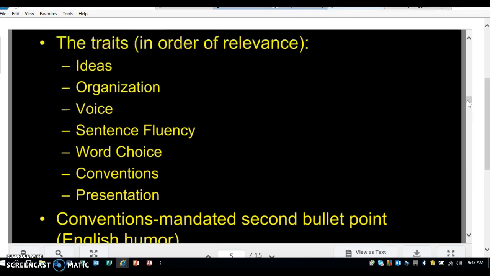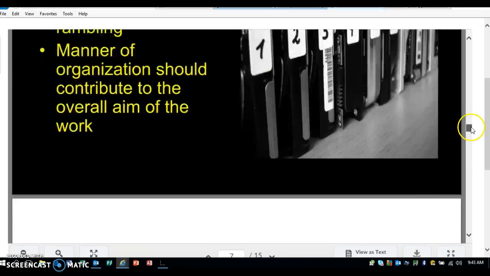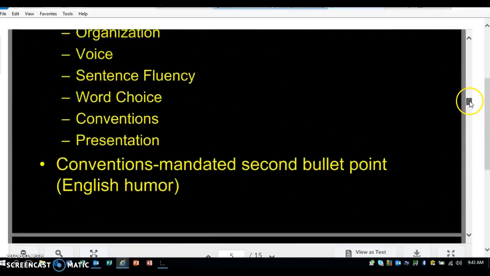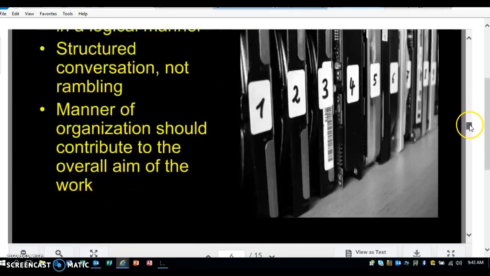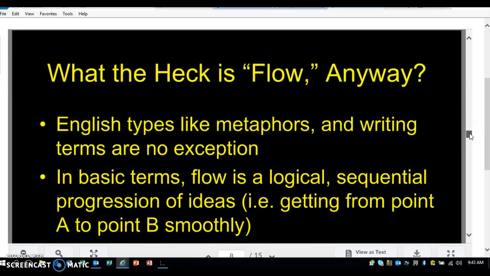So you have ideas, organization, voice, sentence fluency, word choice, conventions, and presentation. For each one of these things in this list, I break it down for you and tell you why good writing needs to have this if it's effective writing.